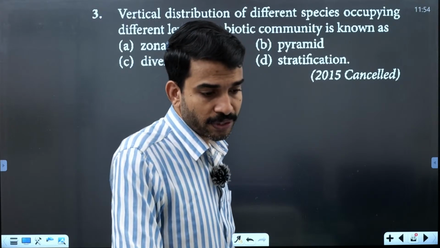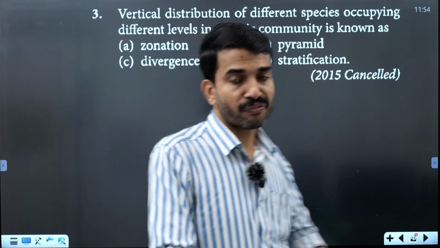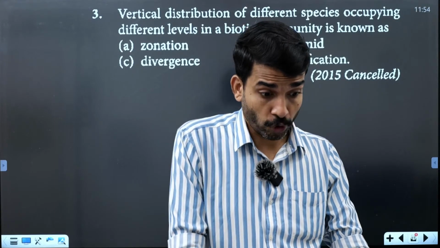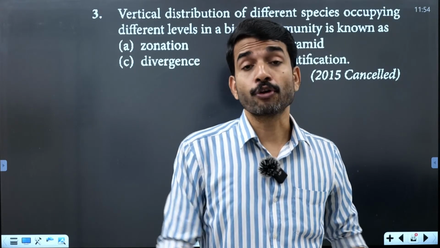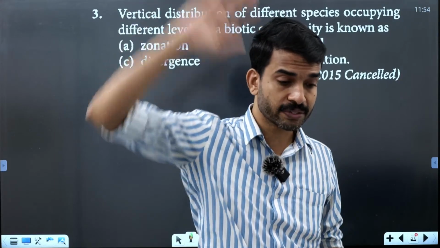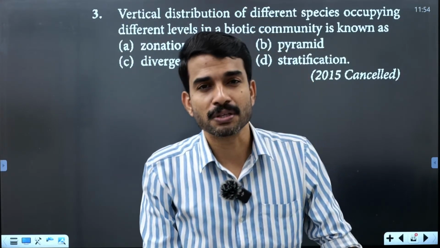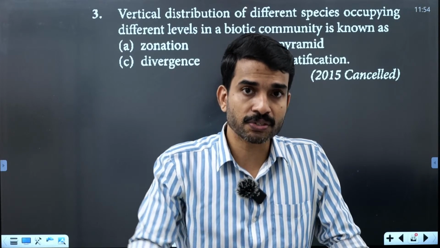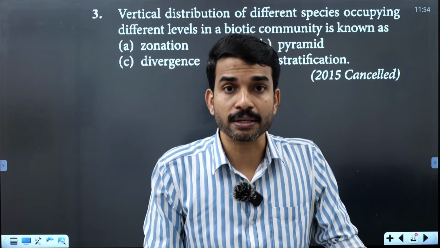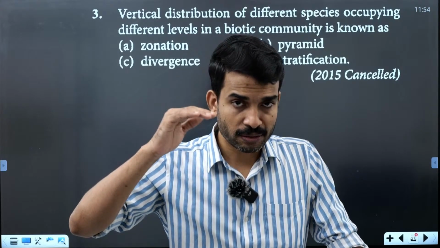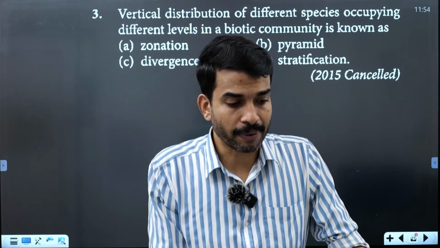Okay, it is of course D, stratification, right? Different strata. The stratification is more prominent in tropical rainforest. That also you have to know. In tropical rainforest, you can see very tall trees, very big sized trees. Below that, you can see small sized trees. Then we have shrubs, herbs, grasses, right? Different layers, you can see plant communities there, right? Different strata, different heights, you can see plants there.